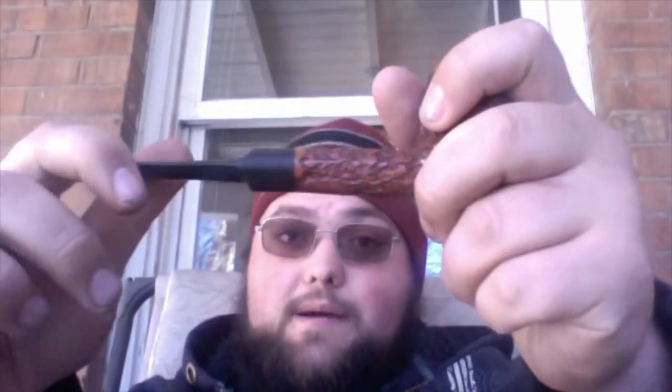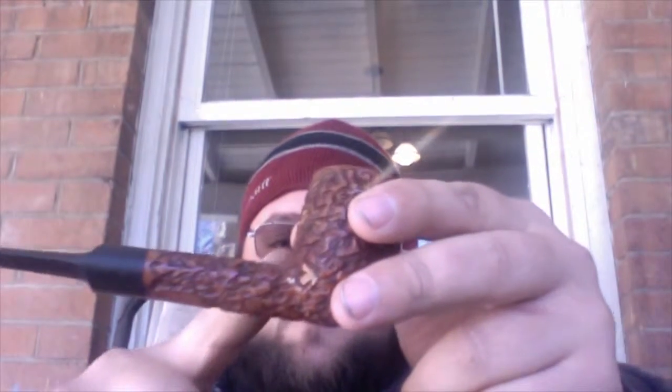And one more good thing is, I'm not going to do it, but the tenon joint right here is really nice and tight. I mean, one of these days, I'm sure I'm going to try and take the stem off, and it's going to crack here along the shank rather than actually remove the tenon, because it's rather tight, and I like it that way. It's okay. But overall, my opinion of Roma pipes has substantially changed over the years, and now I rather like this pipe.